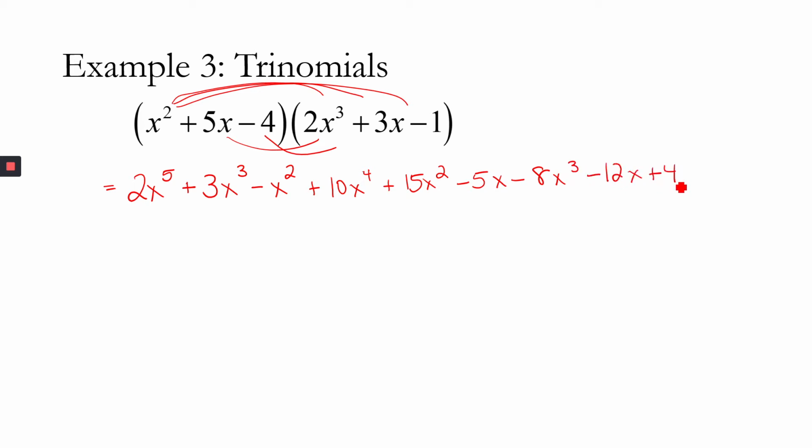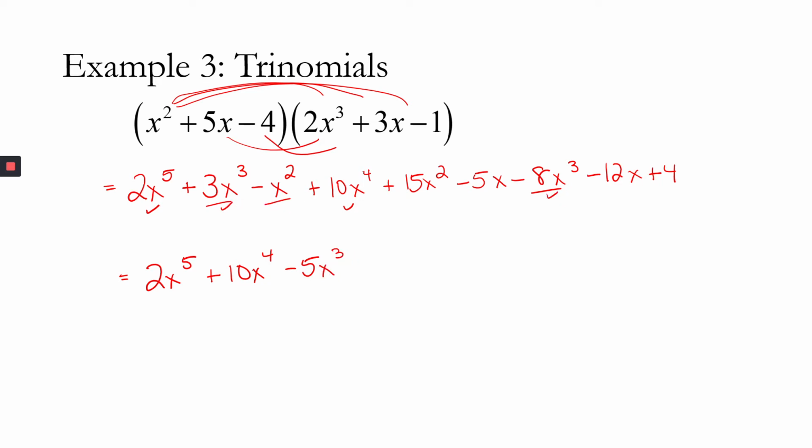Now, unfortunately, there's not a great way to check your answers and check your work on this one. So you really just have to be careful and honestly kind of hope that you do everything correct. There's unfortunately no way to easily check. So there's my x to the fifths. There's my only x to the fourth. X to the thirds, I've got the 3 and the negative 8. So that's minus 5x to the third. So I've taken care of those.